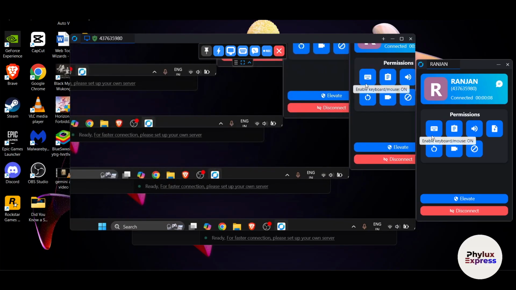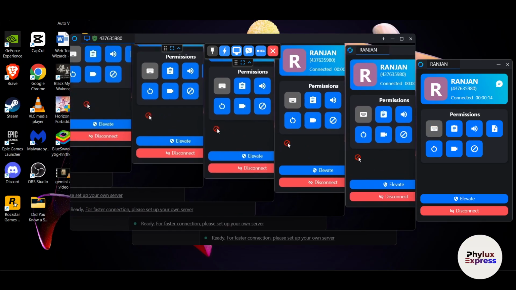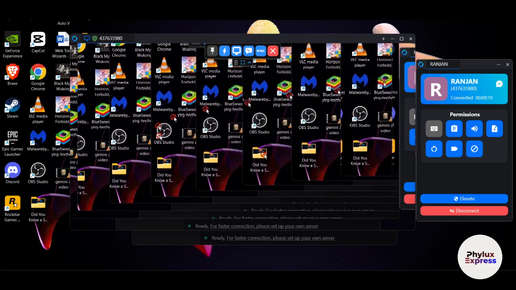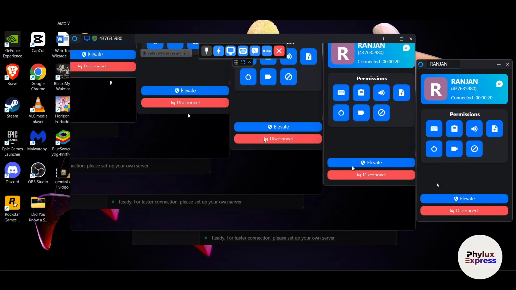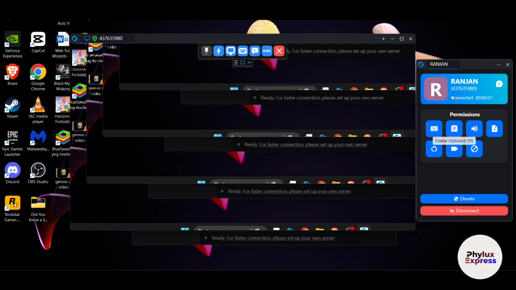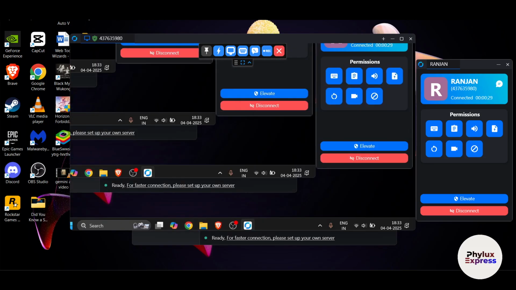Right, so I can just go and turn keyboard and mouse on and off, right? There's an enable clipboard option. So for example, you can see here, this is my mouse, and wherever my mouse goes, it will show me, right? If I just click here, you can see this is how it looks. So outside the box, it will show me, right? For example, I'm here, so it will show me something like this, right?